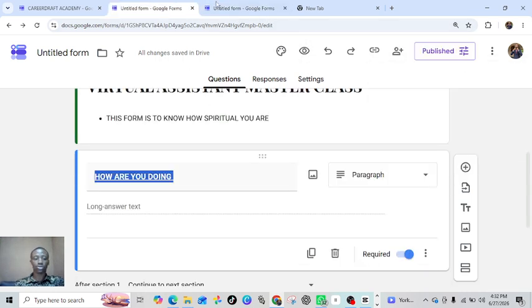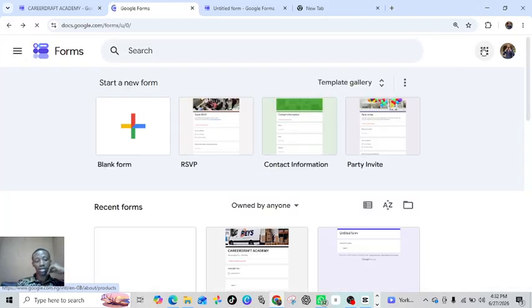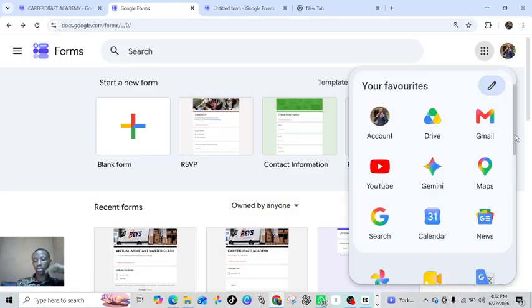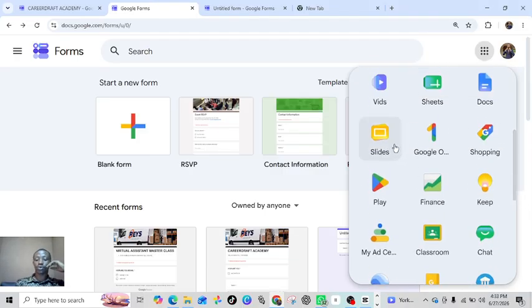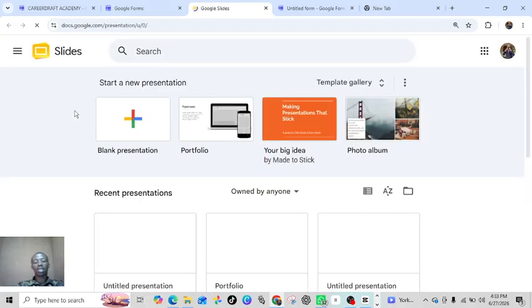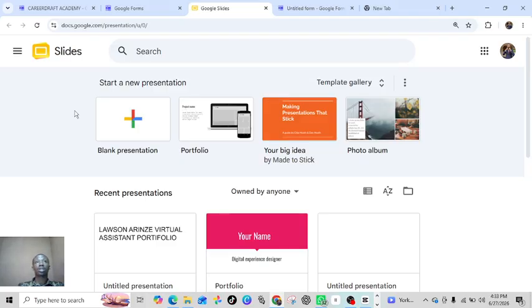So the next one should be Google Slides, and I think this is the last Google app that we are handling. So this slide, just allow it to open up, please. This slide is majorly for presentation, right?